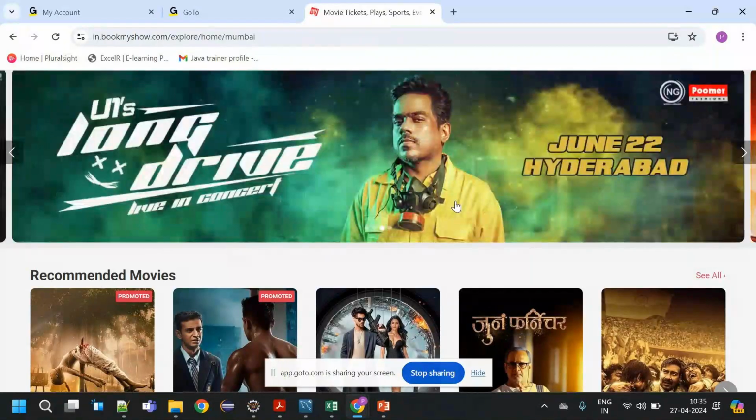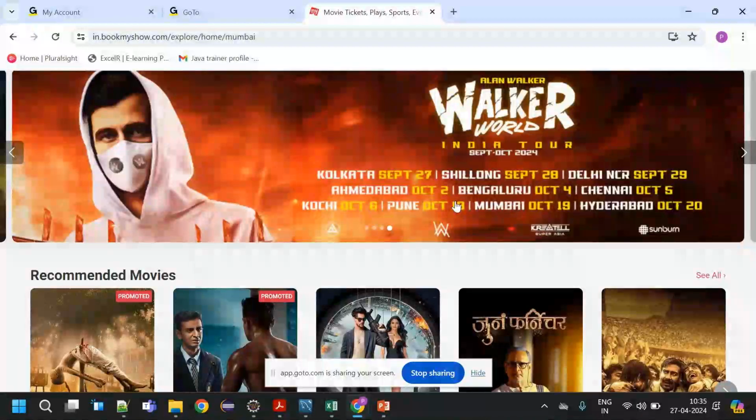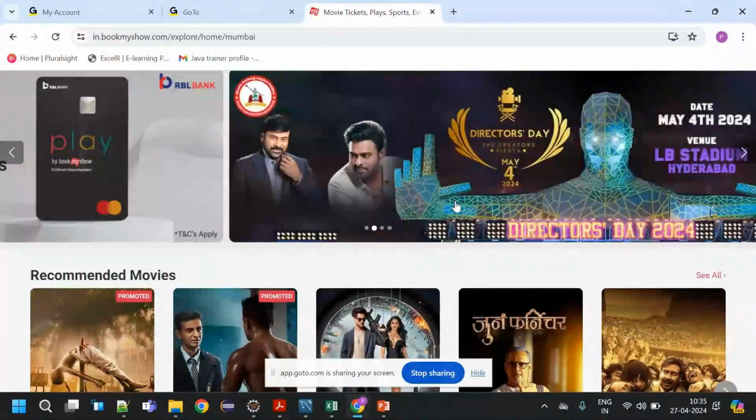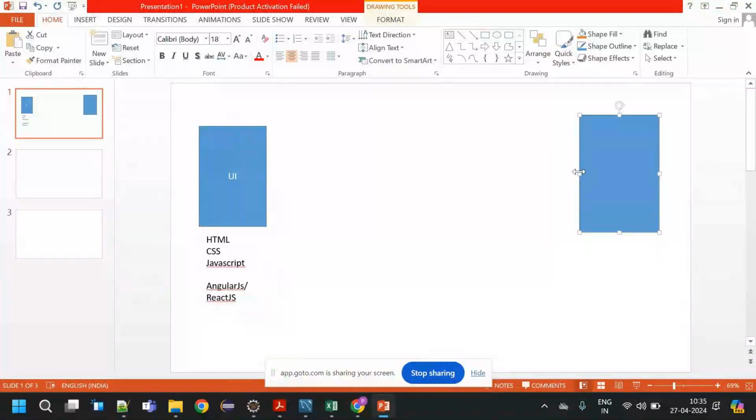UI is just showing the information, but the information is somewhere called a database. So we have something called a database where we'll be having the actual data. Database is the part where we'll have the actual data. In the UI we show the information, and in the database we save the information. Database will have the actual information and UI will show that information.